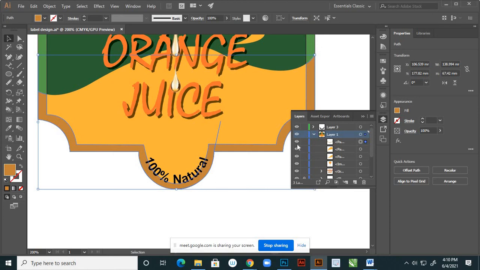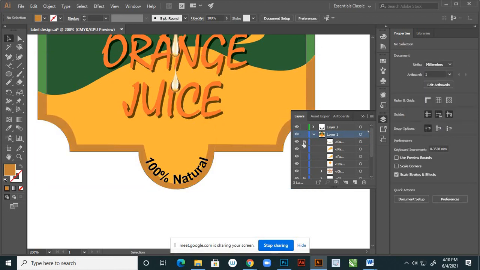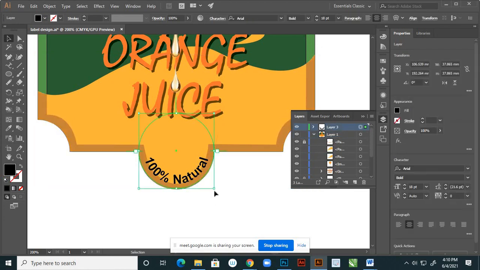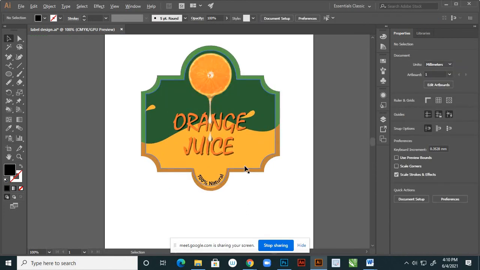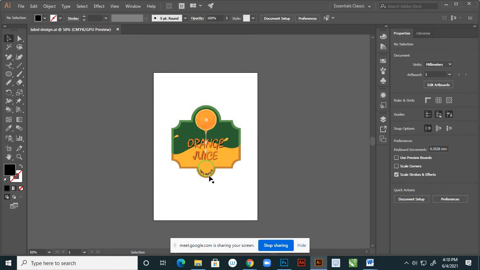So this is selected, Alt Shift I'm using, make it a small size, right? Yes, Control S. I'm saving this.